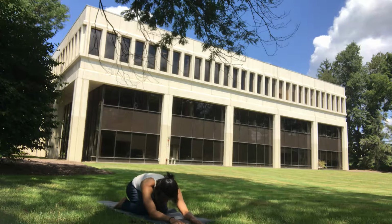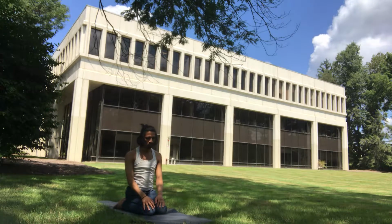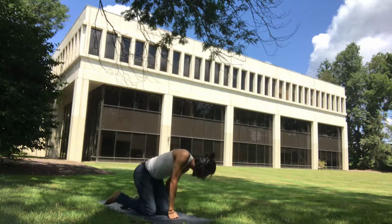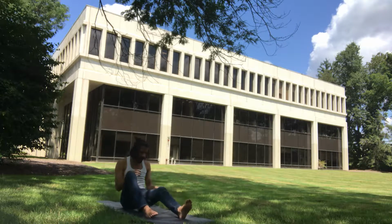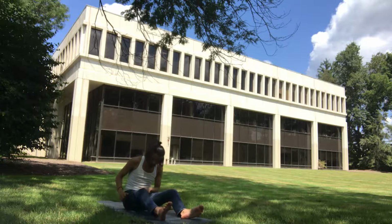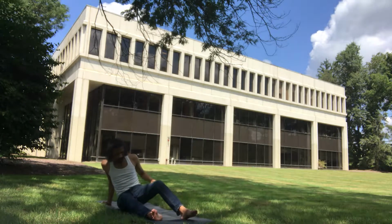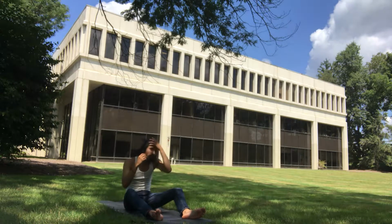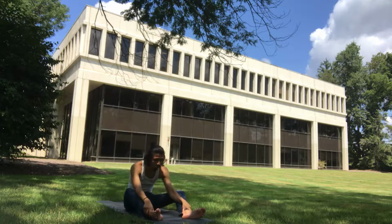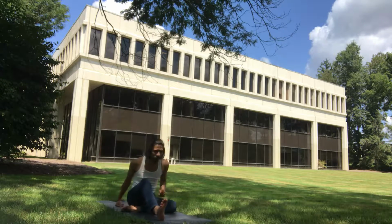And on your next inhale, sit up nice and tall. And exhale, we'll sit on our butt. Now as we begin to open up our hips a little bit more, we're moving towards, ideally, one of the best expressions of hip opening, which would be the lotus pose. But before we get there, we'll do one last posture that would be great for hip opening.